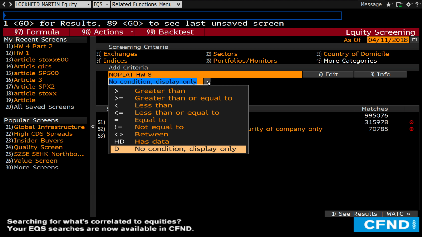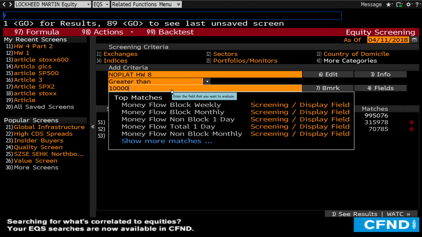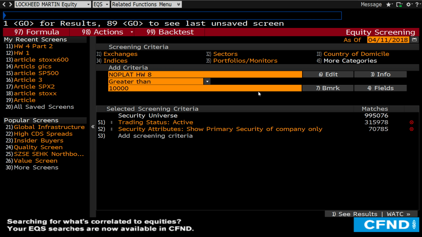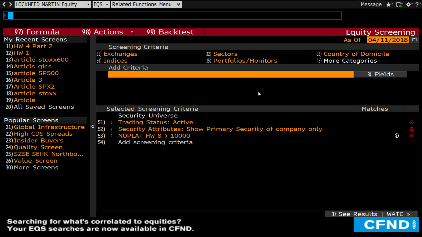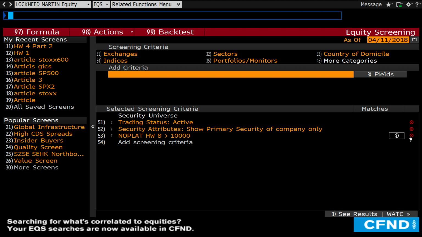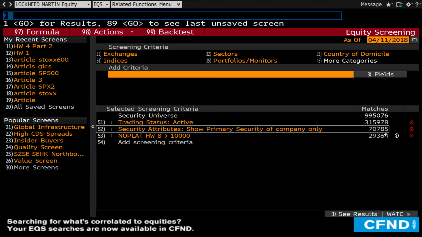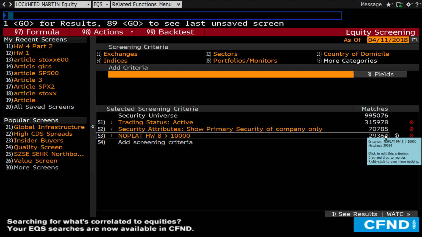So I could say, for example, companies with a NOPLAT greater than, and put an amount, then hit enter. Then basically, it'll show me the companies that have NOPLATs greater than this number over here. There's 29,000 in the database.